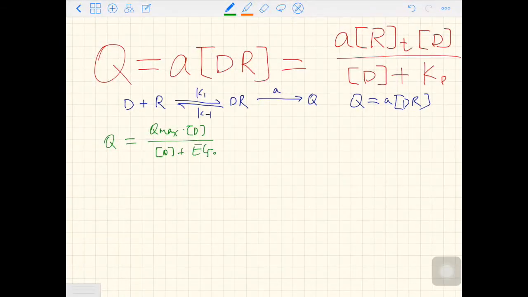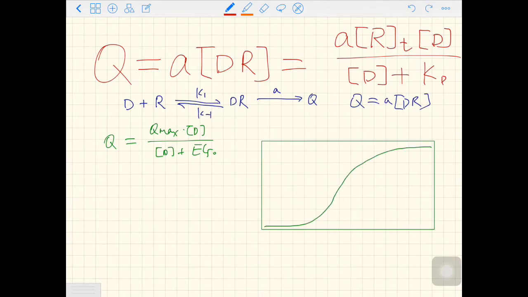This curve has the shape of a rectangular hyperbola in a semi-log plot. This is the Q max and this, what is this? Is it EC50? No, it's log EC50. All right.